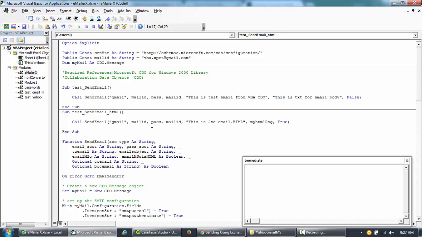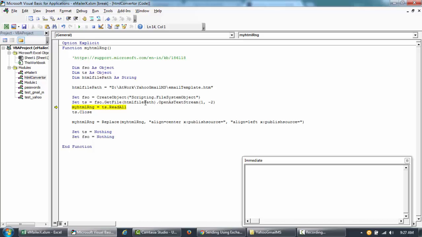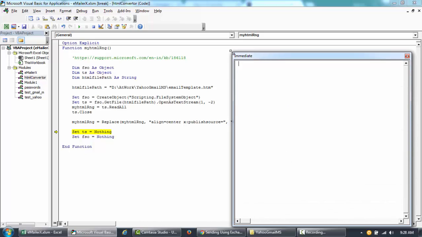And then I'm going to send this email now. So if I debug this and run this code, I'm pressing F8, so it's going there reading all the file. It doesn't even open it, it just reads the file, it just takes care of the string. So if I try to print this out for you, I'll show you how it looks.